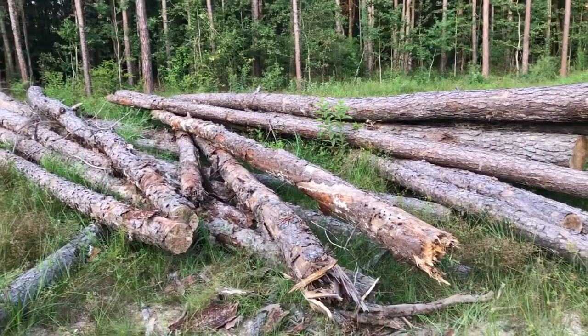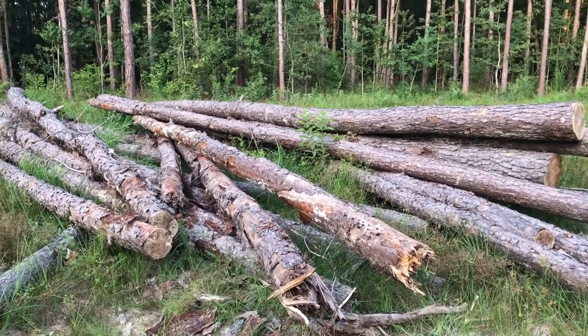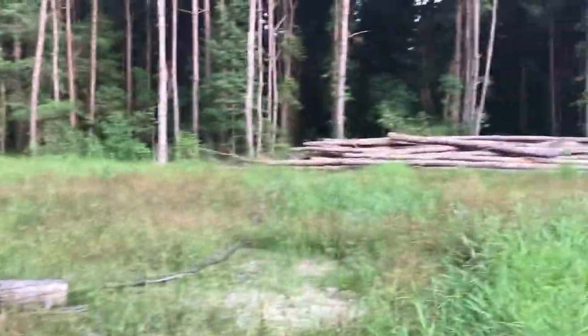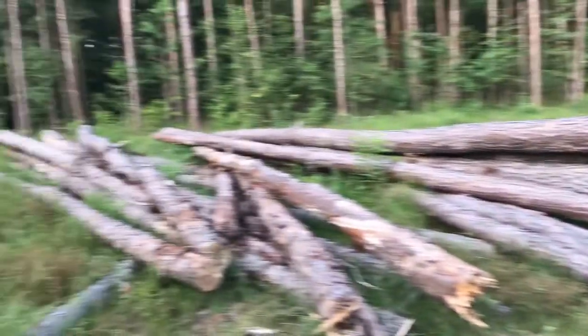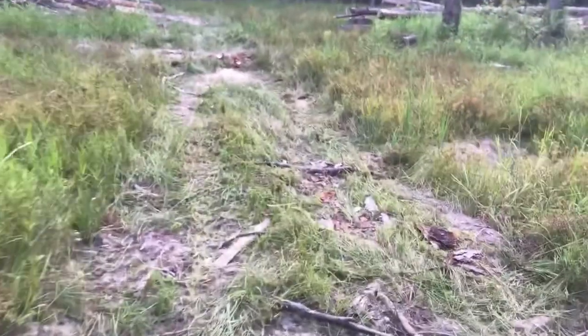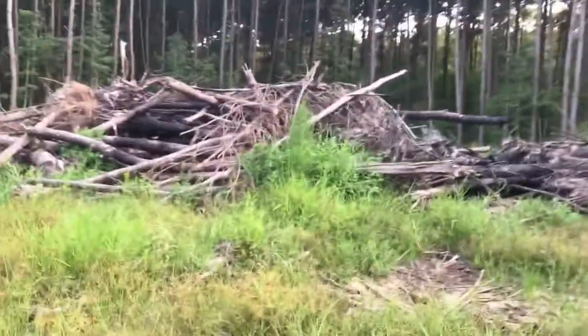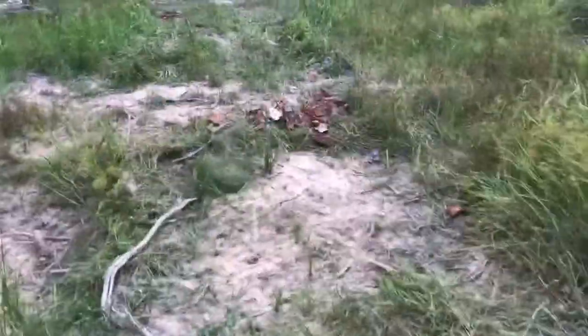It'd be pretty cool if I could get this whole pile pulled just so it's one less thing I have to worry about. Otherwise, when I come back in here with the excavator, it'll all get thrown over there or it'll all get thrown in the truck and hauled home, if these over here turn out to be worth a hoot. So anyway, see our burn pile there? That needs to be all consolidated when the excavator comes back, and relit. But yeah, that's really cool. You can see this is real up and down looking through here.